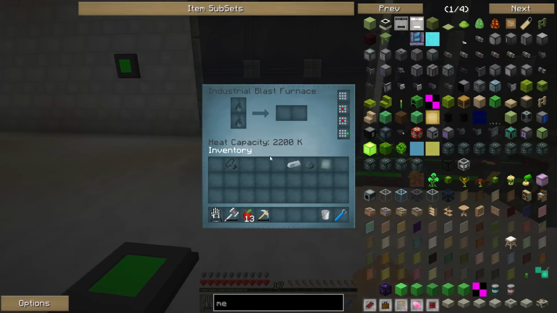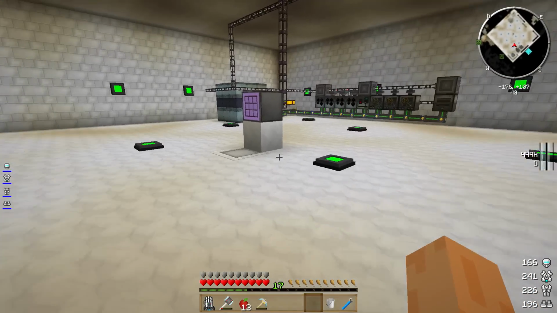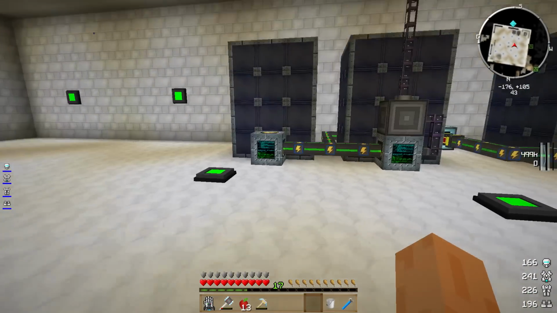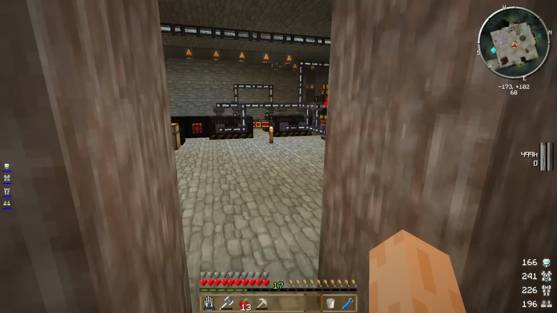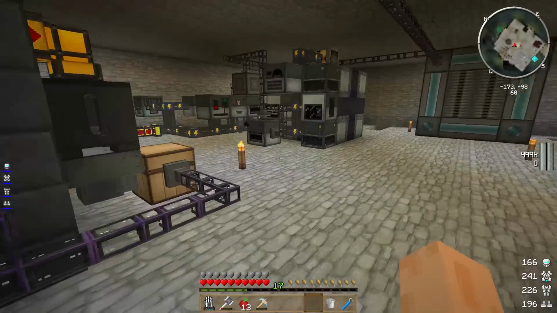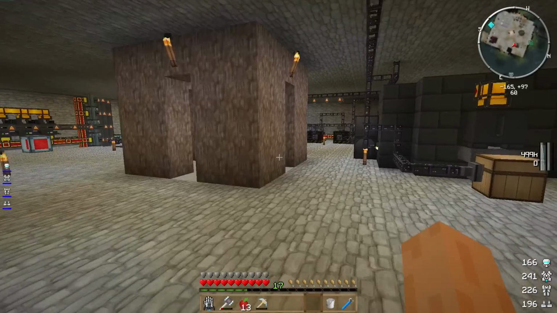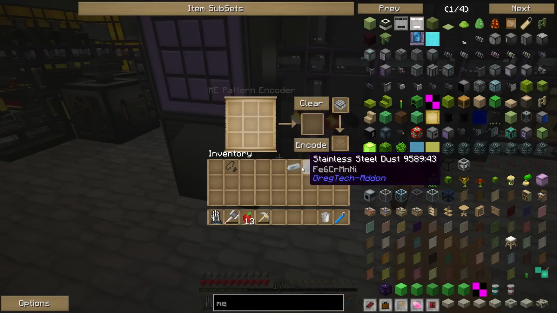So yeah, I'm going to need to do certain things here. So stainless steel, I definitely want it to just only be craftable, whereas chrome, I think I want it to be automatically smelted. So basically what I'm going to tell it to do is export chrome into an industrial blast furnace up until a certain amount is in the system, at which point it is just going to stop. Where was I? So I need to come up with a couple more recipes for here. So let's clear you now.